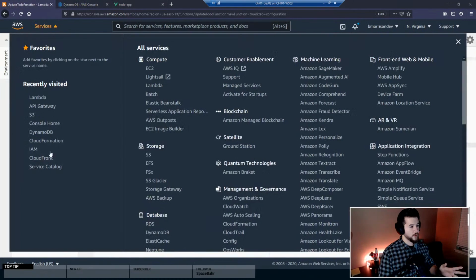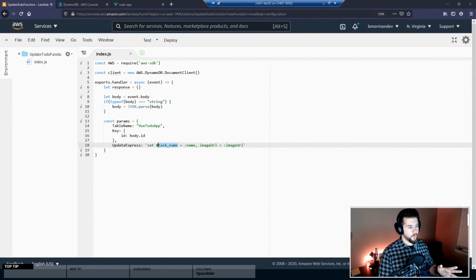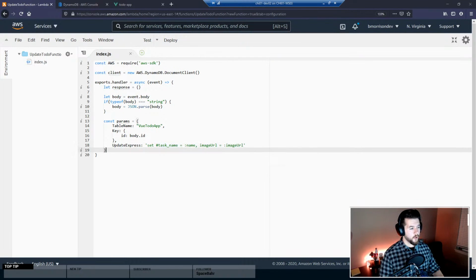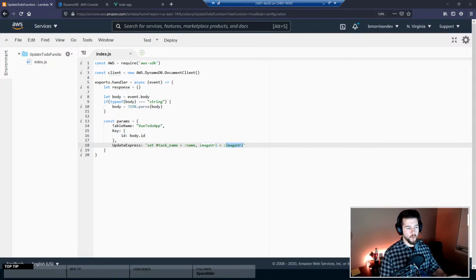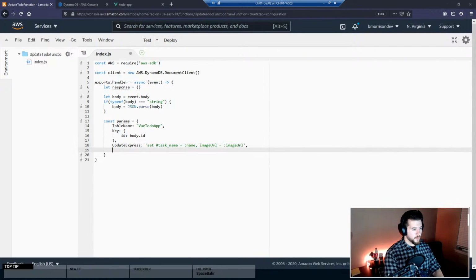So what we're going to do, and this will make a little more sense once you see this all laid out, is take this object called #task_name, and we're going to end up telling DynamoDB that this actually maps to the name column, and then the :name is going to be the variable that we're going to replace with our actual data. Now, since imageURL isn't a reserved word, we don't have to do this. So this is like setting the column name imageURL equals :imageURL. Okay, so let's move on.